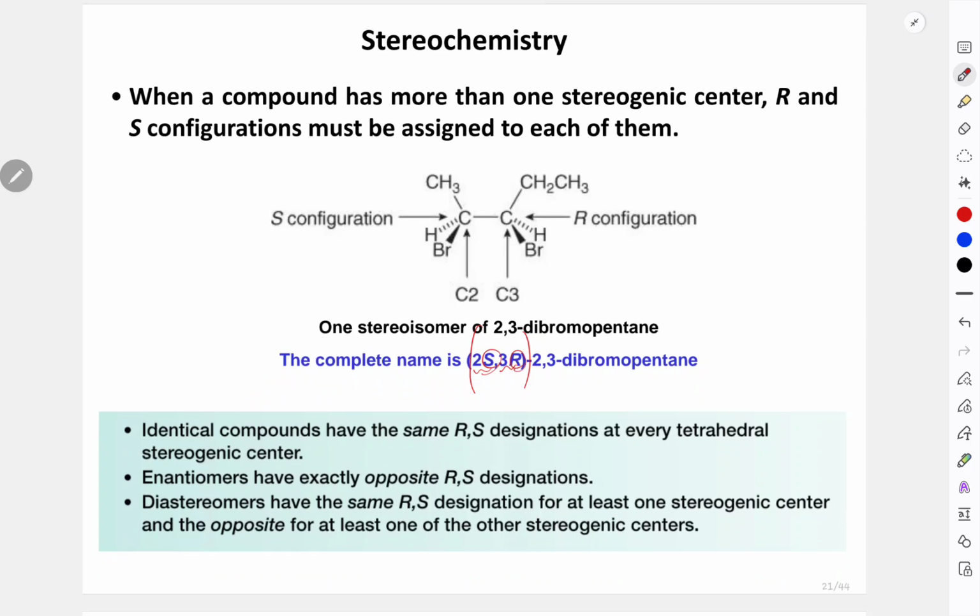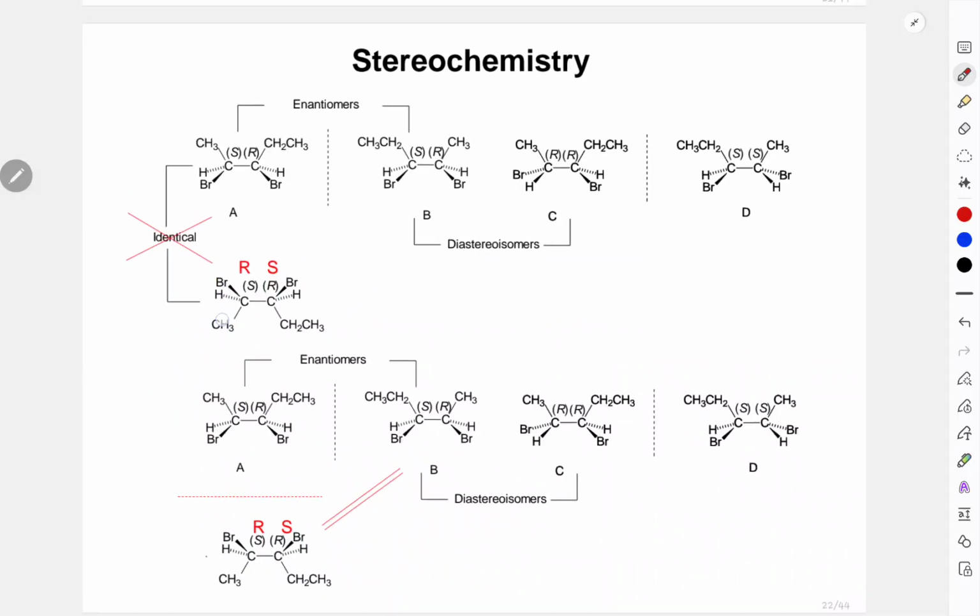And this is how you can assign S versus R for each asymmetric center. So you can ignore this downside. You can just think about A, B, C, D. This is the potential for stereoisomers for this molecule, and you can assign by yourself the absolute configuration for each asymmetric center or stereogenic center, and compare what the enantiomer is for each case, A to B, for instance, the carbon here.